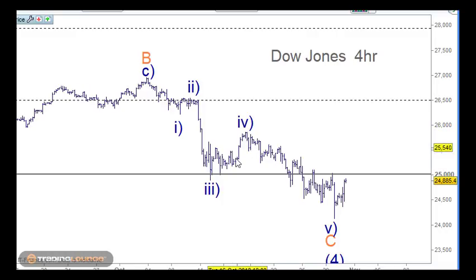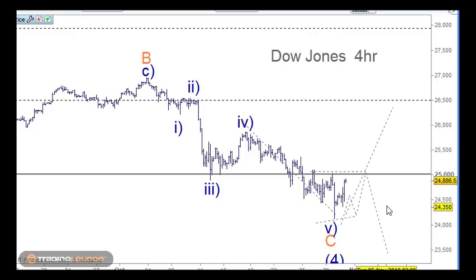But on the S&P, it didn't really reach the 61.8% retracement level. So this is a reasonable count. But like I said, the main point today is that it does appear that we have 5 waves to this area here. It is possible that we can have an ABC pattern back up into these spaces here and then drop. But it's also possible for this market to move up higher.